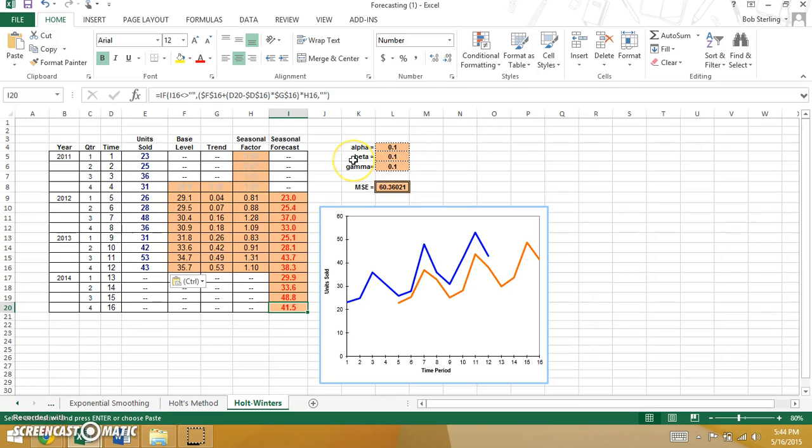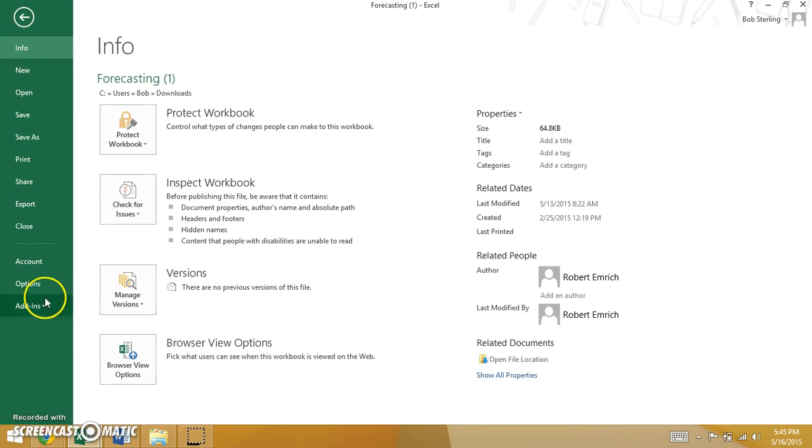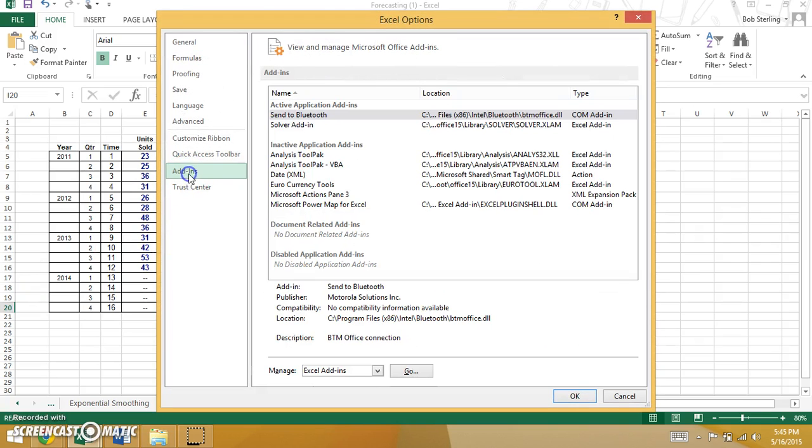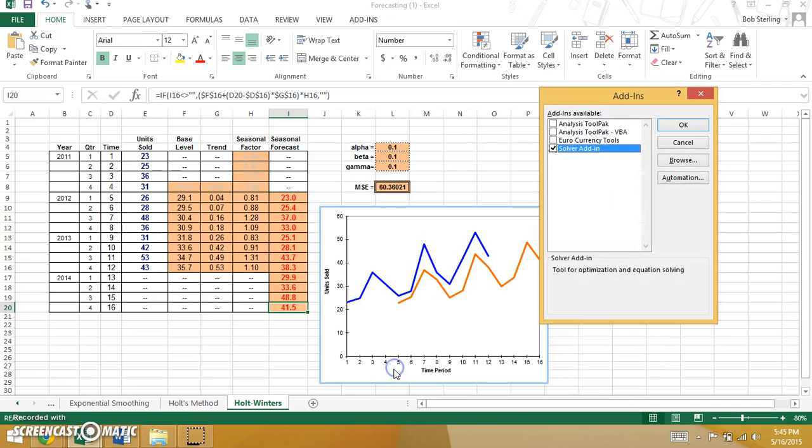So now what we need to do is use the solver tool to find the optimal values for alpha, beta, and gamma. To use the solver tool, the first thing you need to do is go to File, Options, go to Add-ins, and down here where it says Manage Excel Add-ins, click Go.